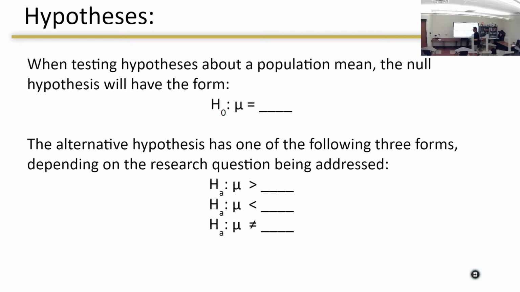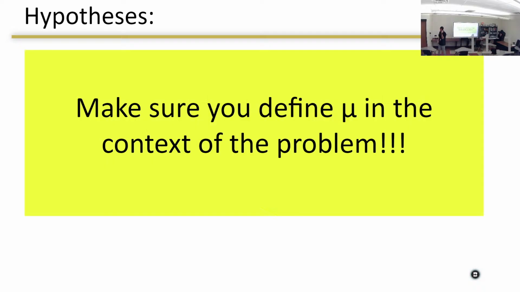It's not the most important thing, but one of the things many of you forgot to do on the last test is to define mu in words. Tell me what mu is in words. Mu is the true mean of whatever the context is. Make sure you put it in words. That cost quite a few points on exams. A lot of people got the H0 and the Ha, but didn't tell me what the mu was in words. You have to put it in words.